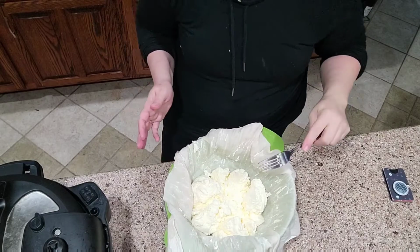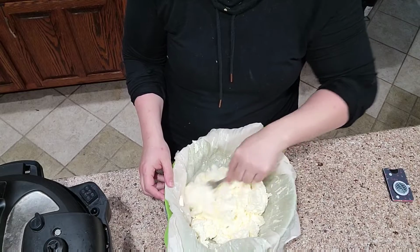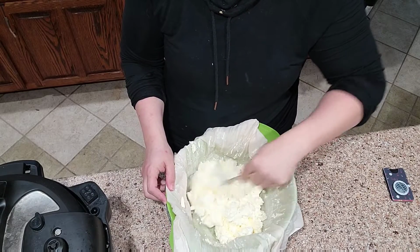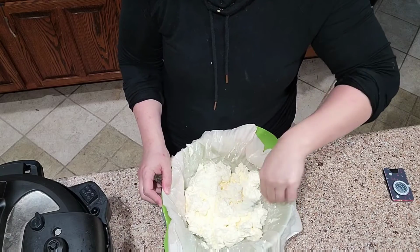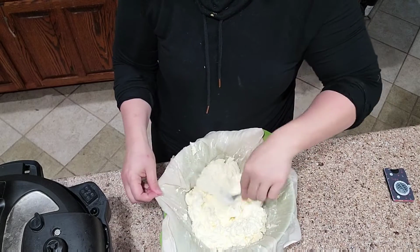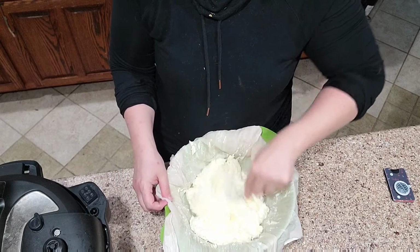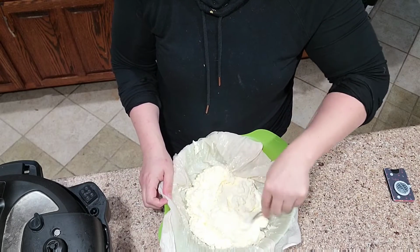All right, so at this point, I'm just going to break it apart a little bit. It's been about 6 or 8 hours, and I'm going to stir it up. And this is really nice and beautiful and thick. At this point, we could stop. I think that this is at a really, really nice consistency, because it's going to thicken up even more when you put it in the refrigerator. And this made a lot.